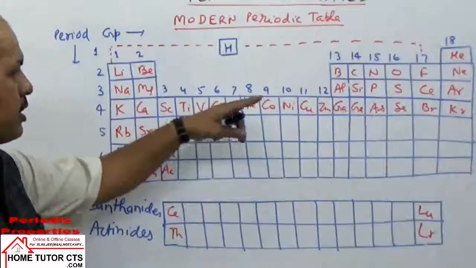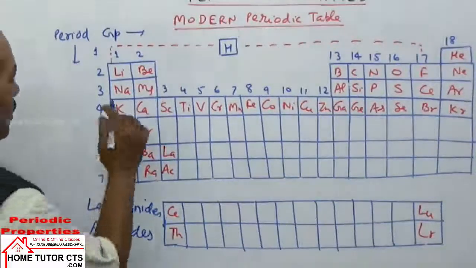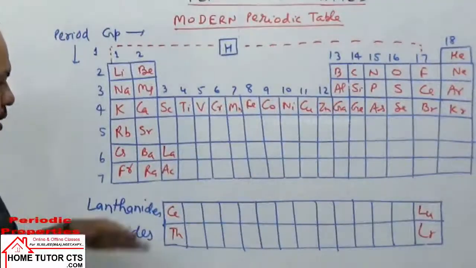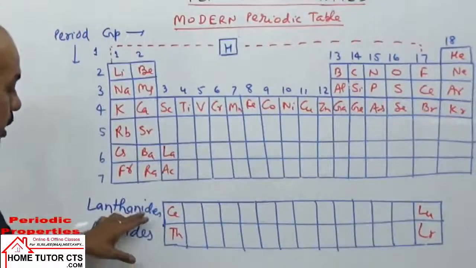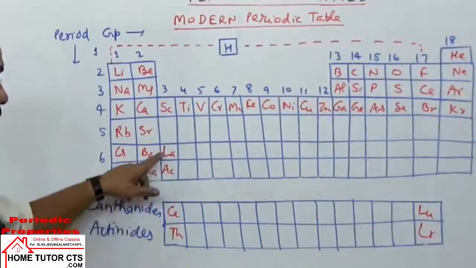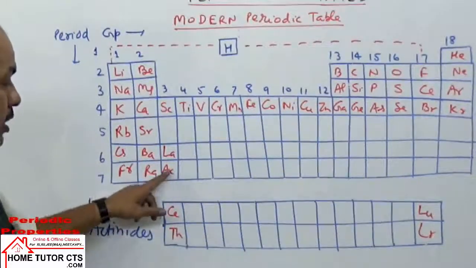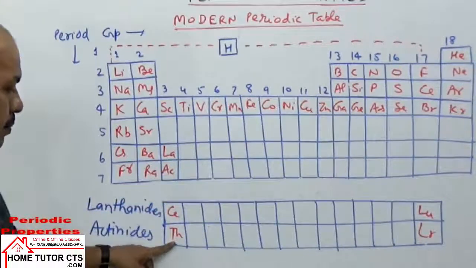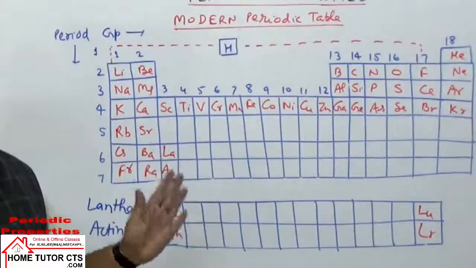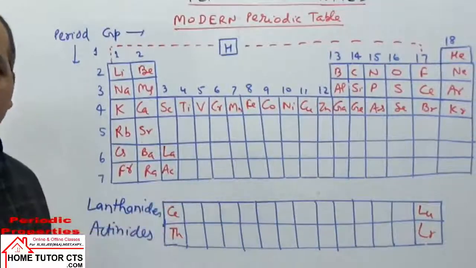We can take in this periodic table some ideas of A and B subgroups, which I'll show on the next slide. I hope it is clear. For lanthanides and actinides, there is no separate group. All the elements of the lanthanides are placed after lanthanum in the third group, or after actinium of the third group again. Separate groups are not assigned for these elements. They all follow lanthanum or actinium of group number 3 only.